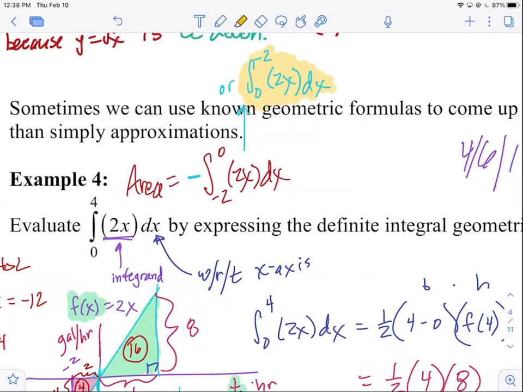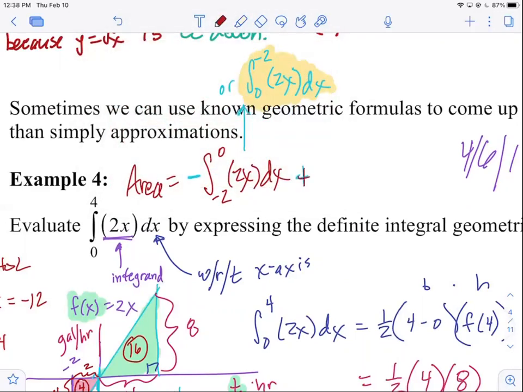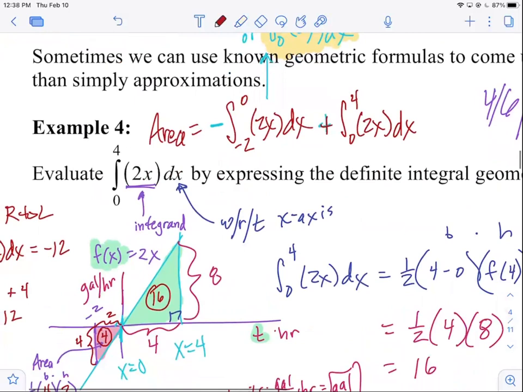Because when we start setting up integrals and you have a negative term, you know how that can sometimes be, right? Sometimes you don't distribute. So if you can get rid of the negative and make everything positive, that works. So either one of those, and then all I have to do is integrate on the rest of the interval from 0 to 4 of 2x dx, which is going to give me a positive number, 16. Do I want it to be positive? Am I trying to find area? Yeah, so I don't need to modify it at all.